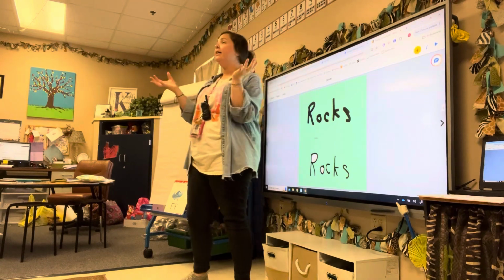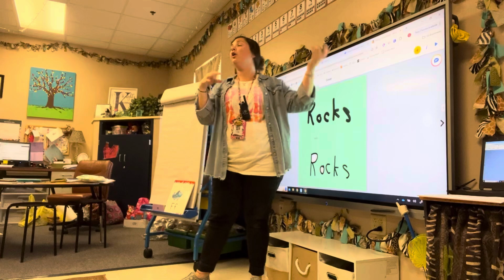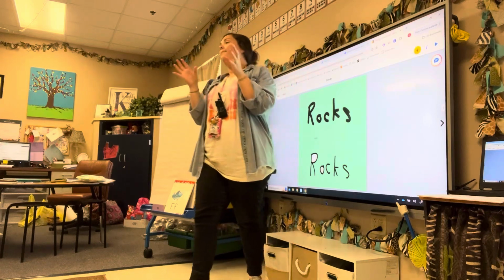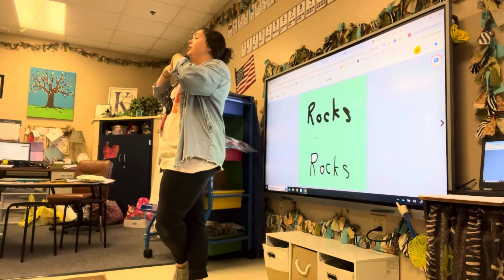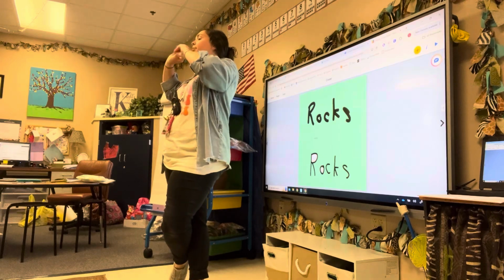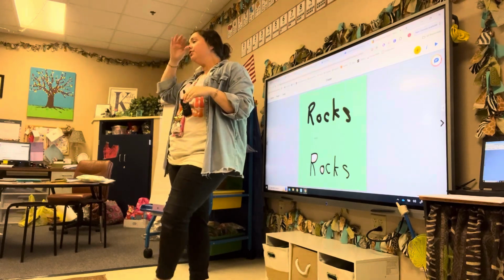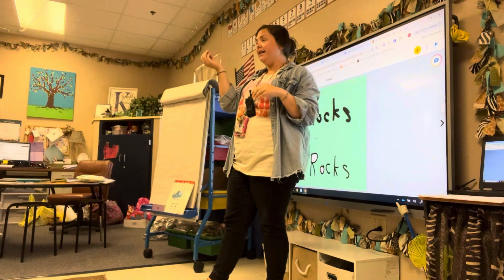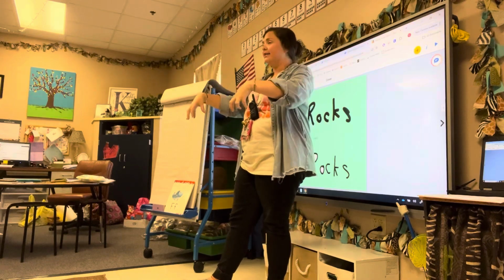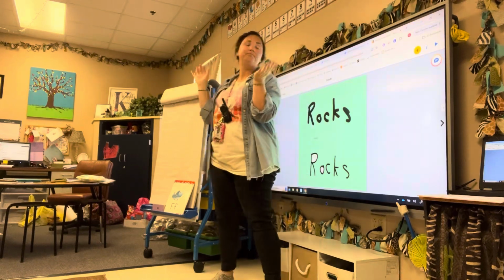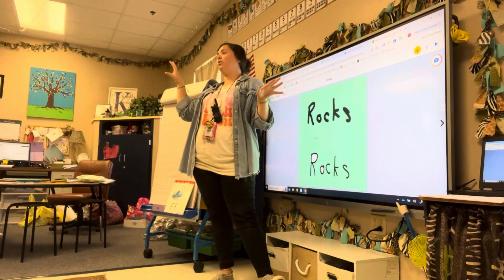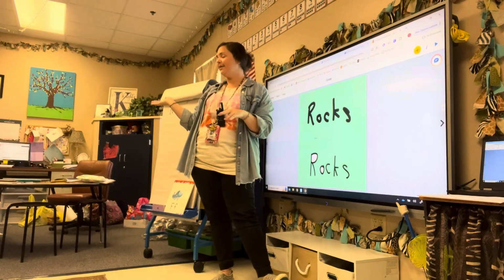At the end, it'll put all your pages together. If you have sent out the link to where your entire class is working on one book, and they each have their own page, then at the end you can present it and have your class come together and watch their whole little group project.